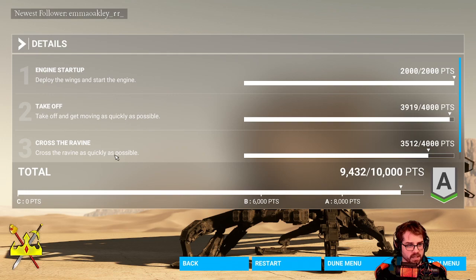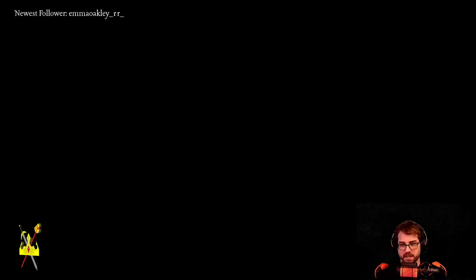It's pretty simple. So cross the ravine as quickly as possible. So I was just slow there. And I was a little too slow on the takeoff apparently. All right, let's go back to the Dune menu.